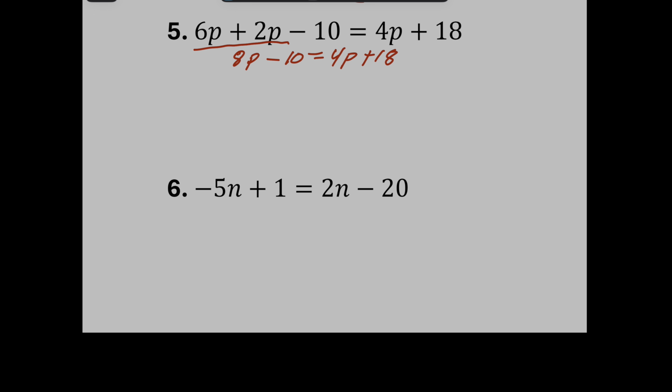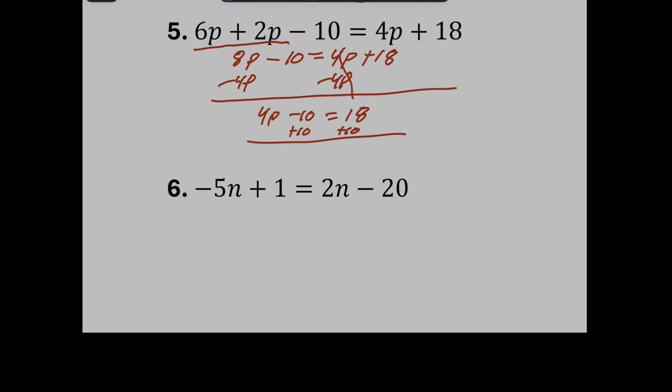Now I'm just going to get that out of there. Now I'm going to move the 4p over here. Why? Because I want to keep the p positive. That's what I did in version A. Okay, and I'm going to get 4p minus 10 equals 18. Now I need to move a number, and this is the number I need to move. If I moved anything else, I wouldn't have 1 on each side, okay? 4p equals 28. I'm going to divide each side by 4, boom, p equals 7.